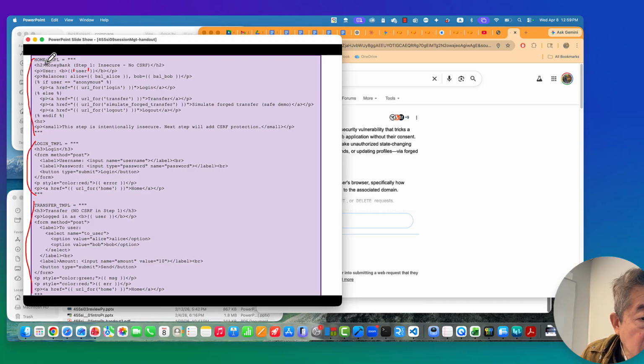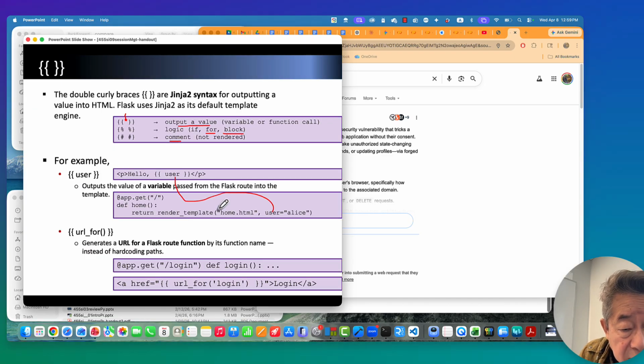If you say home underscore TMPL, then you can say home underscore TMPL. Similarly, url_for is this kind of function, right? This function can be used too, not only a variable within that double curly braces.